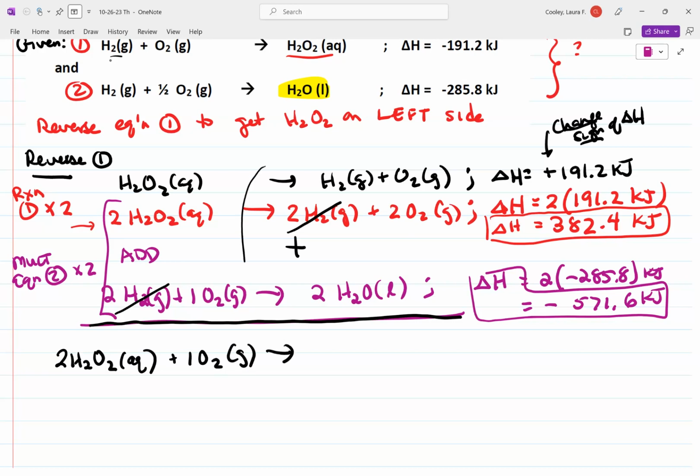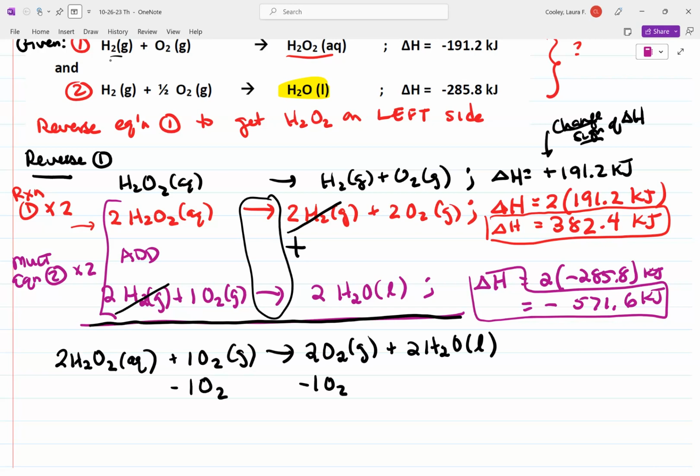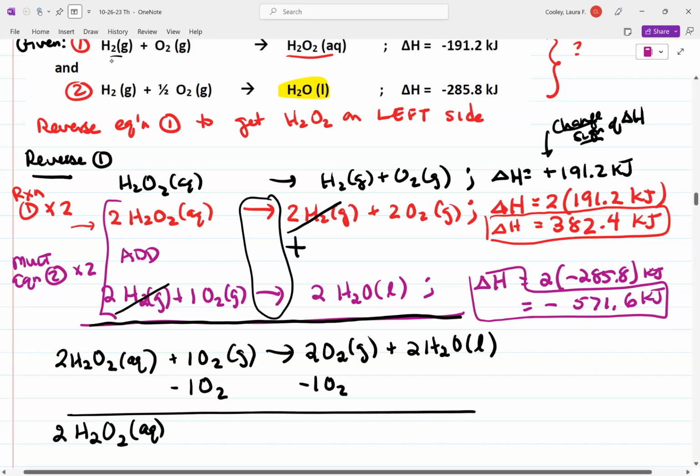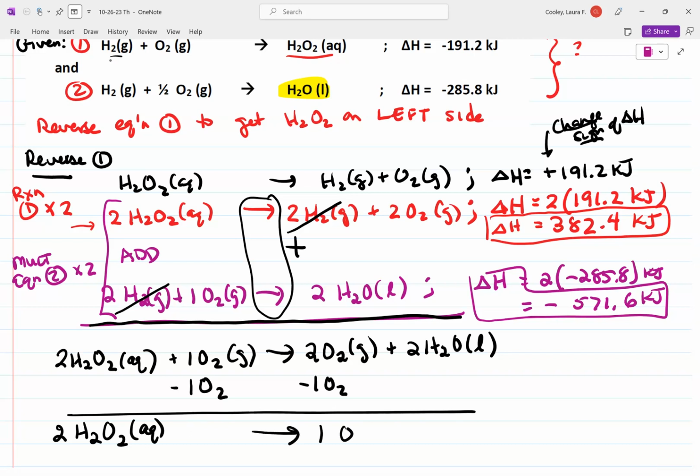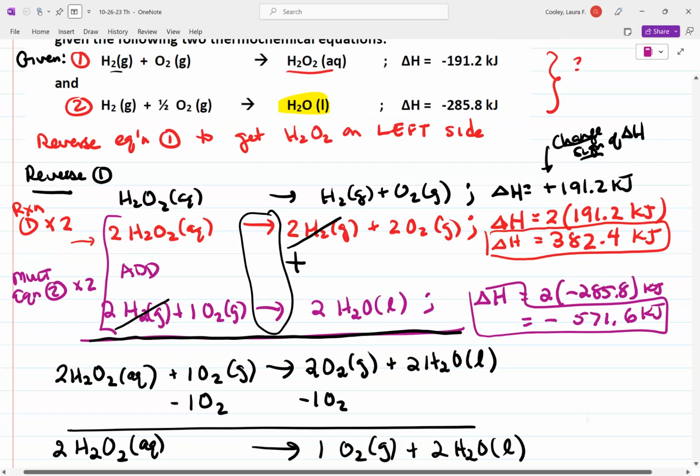I like to keep the arrows all lined up. That makes it less confusing. Reactants, put an arrow, even if it's a big space, goes to 2 O2 plus 2 H2O. But you can see now that I have 1 O2 on this side and 2 on this side. So I can get rid of it, plus nothing. And that's the equation I want.